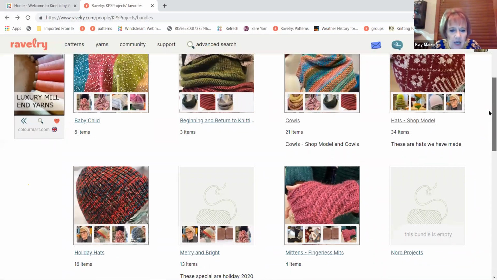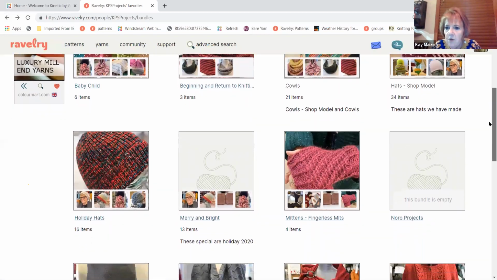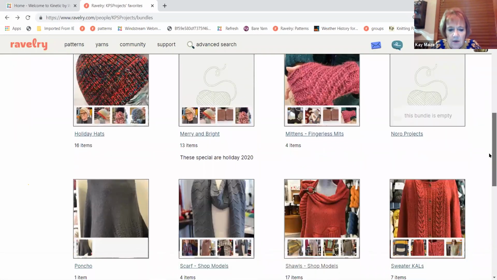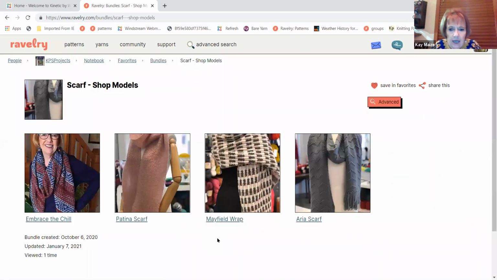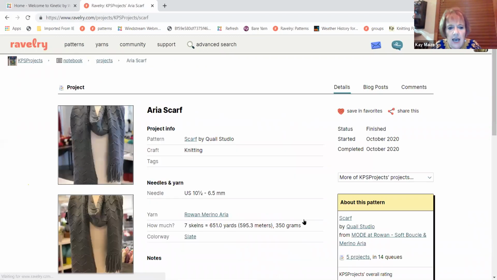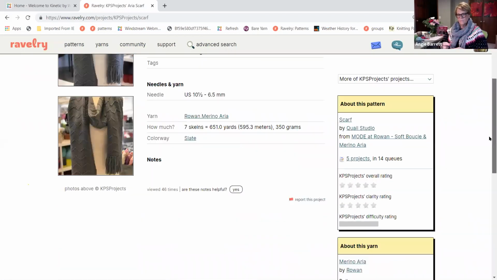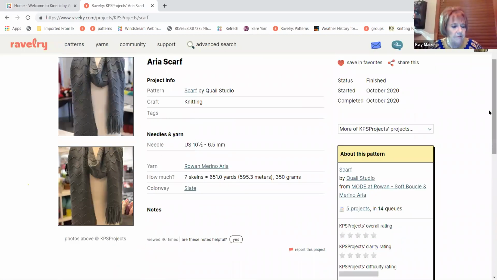At Christmas time, we had our holiday hats and the things that were merry and bright. But then we come to scarf shop models. And Angie was wearing the Aria scarf. And again, you can go to that and get the information about it. Hopefully you will find this helpful as you are working on projects and looking for ideas and things to do.